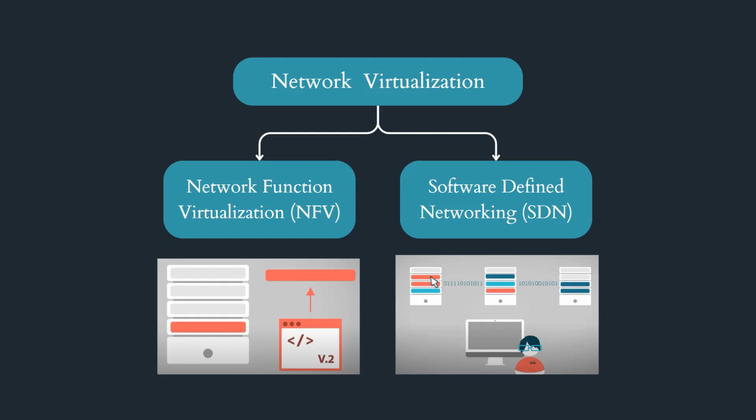So network virtualization is a technology that can improve the efficiency of the IoT system or the IoT communication system. Network virtualization can be added on top of the IoT to enhance the IoT performance. Right? So network virtualization, therefore, is an important technology, and it can basically be divided into two parts: network function virtualization and software-defined networking. We will discuss those two things one by one.